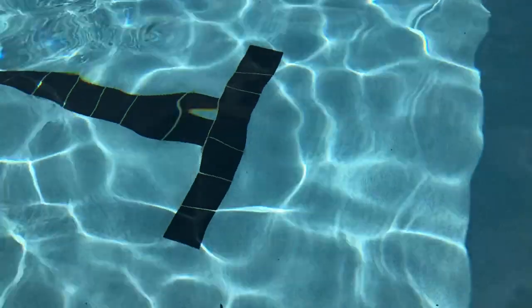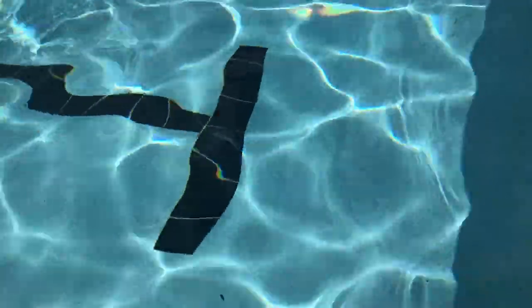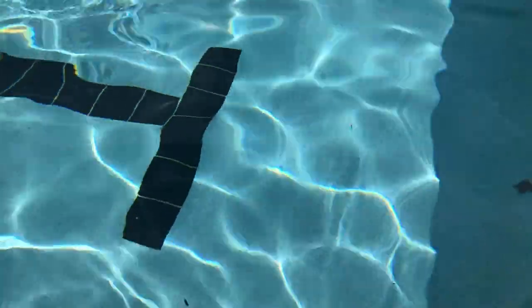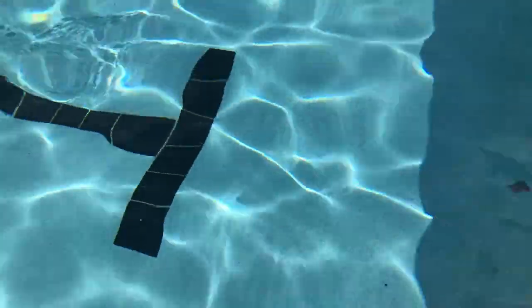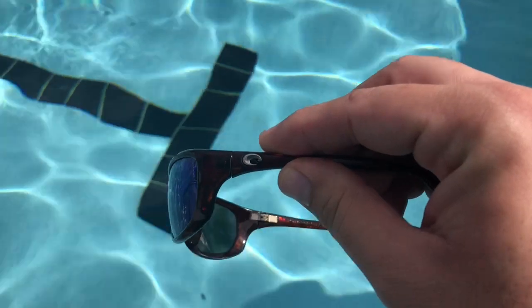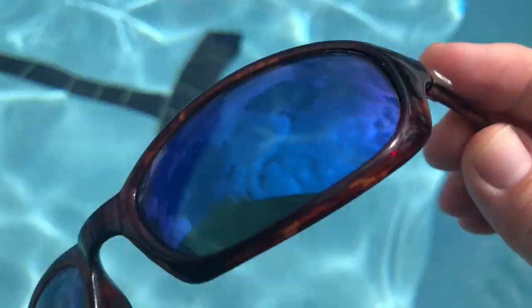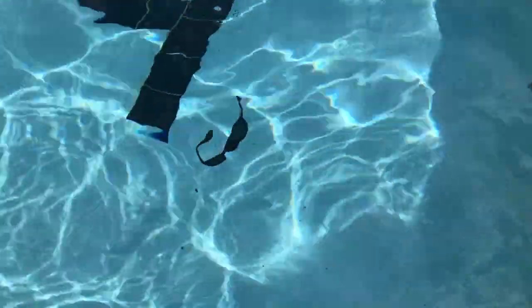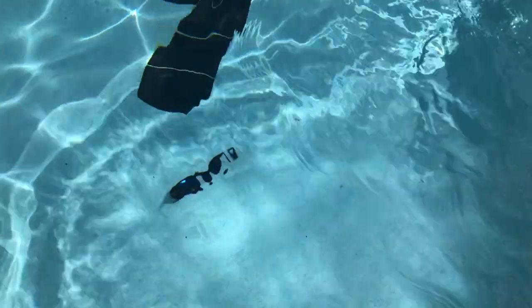All right guys, Matt with No BS Beard Reviews. I promised we were going to get back to the house and go into the tech specs, but made a pit stop at the pool here mid-October. Gotta love South Carolina weather. Let's do our float test real quick. I've got a non-Rios branded pair of sunglasses — quite expensive. I'm going to toss those in. Let's see if these bad boys float. They are gone. Now if I was out on a boat fishing right now, I'd be out about 200 bucks because those would be at the bottom of the ocean.